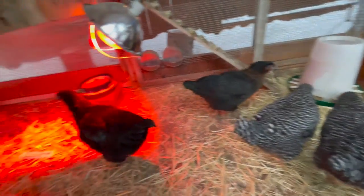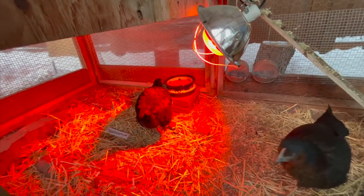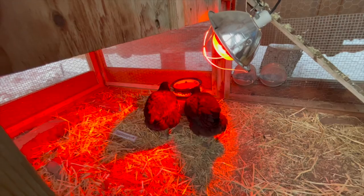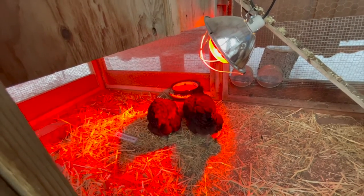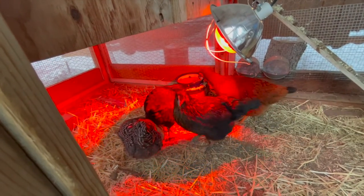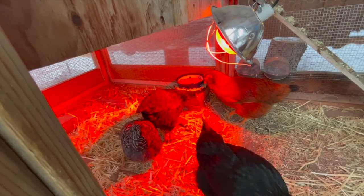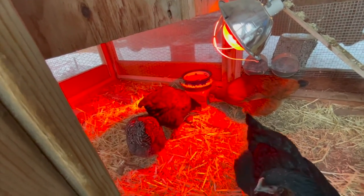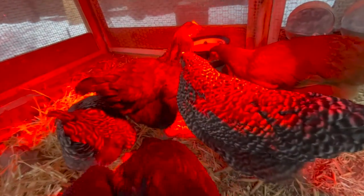There's your food and your water. And like I said, it looks like it's boiling hot, but it's not. It's just lukewarm now. But it's, what did I say? 8 degrees out here. Now they're going to peck out all of the pine shavings because they think something's hiding in there.